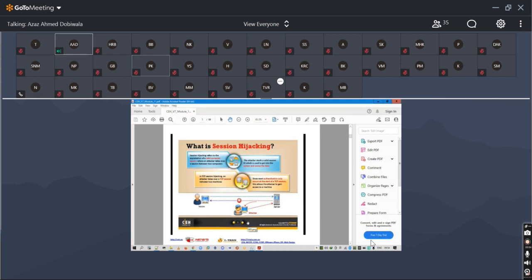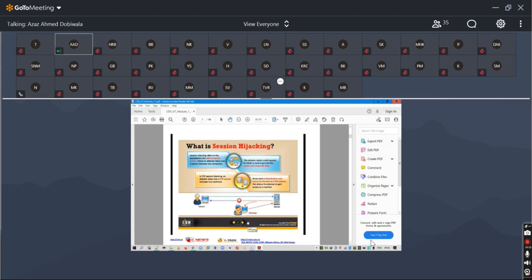So earlier, in sniffing, we went through tools like Cain and Abel, right? Where we saw that we did nothing on the victim, but we were receiving the packets, we were receiving the passwords. You are not able to modify, you can only sniff and see the packets. But now in this chapter, we'll be doing something more advanced. We'll be getting the packets, plus it's our choice whether to modify them or not.